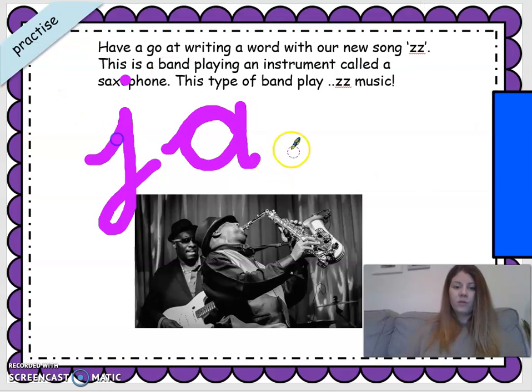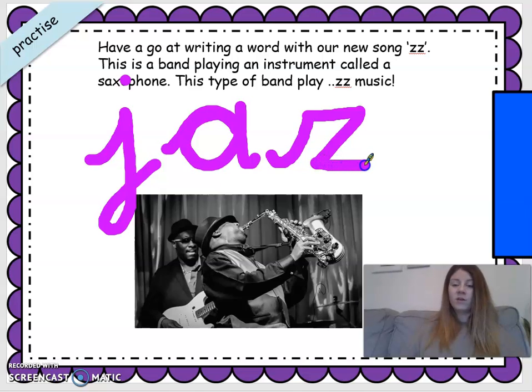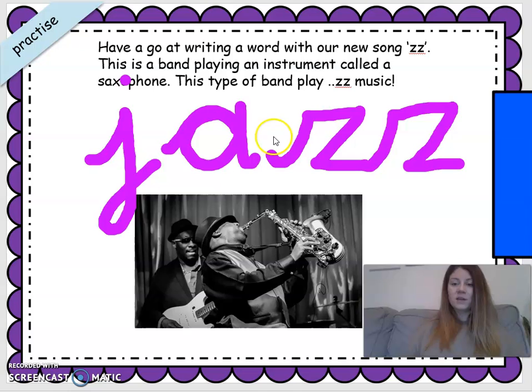I've just moved the sound mat out of the way so we've got a bit more room. Entry stroke up to the top, across in a straight line as you can, down diagonally, stop, across in a straight line, and then at this point, because it says digraph z, we're going to do our entry stroke up, across in a straight line, down diagonally and across. A bit tricky because I can't do my lines as straight as you probably can, but have a go. J, a, z, j, as, jazz. It says the word jazz.